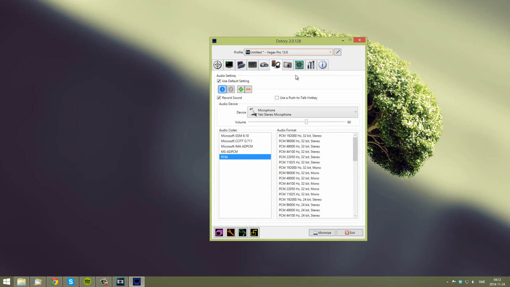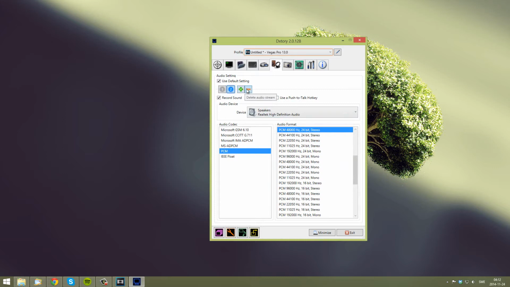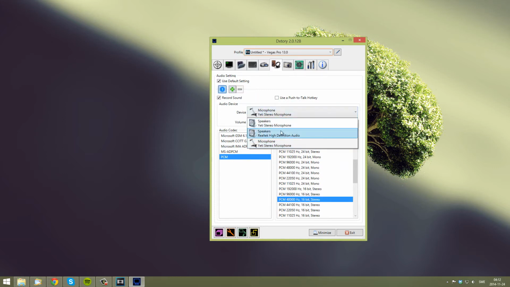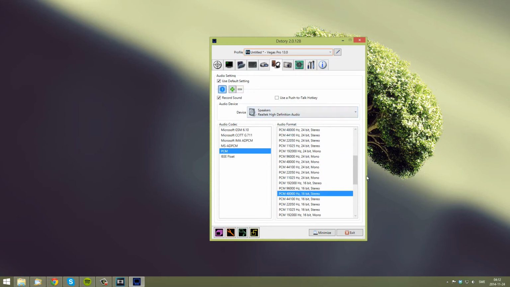Next up is audio settings. This is important as hell. It will look like this when it first starts up. My standard settings are a bit higher. Stereo, 48,000 hertz, 32-bit stereo.